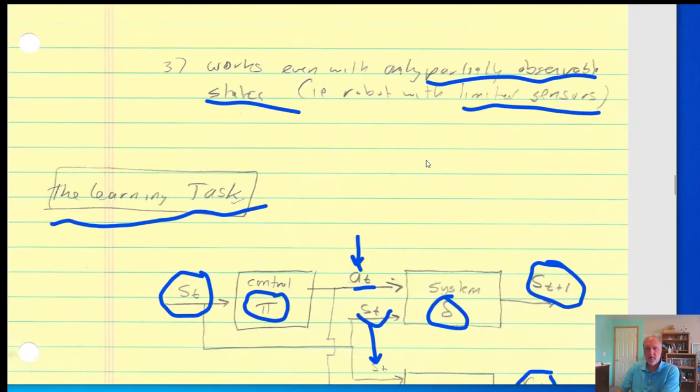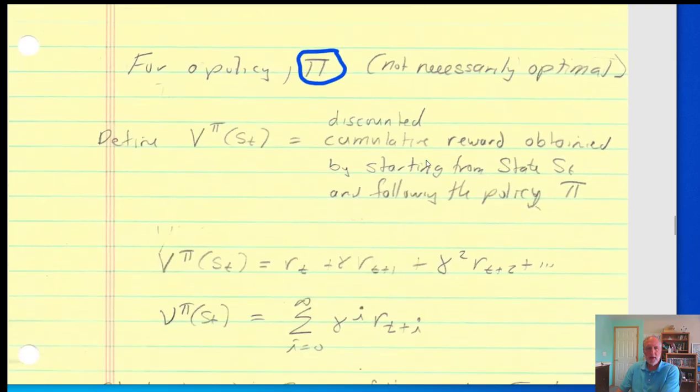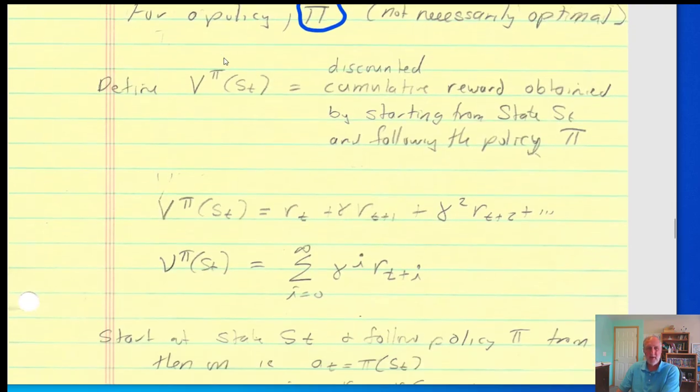So we'll explicitly define V as based on a policy. So if we have a policy pi already figured out, optimal or not, V superscript pi means we follow that policy starting at state st, and then we collect rewards as we go along.